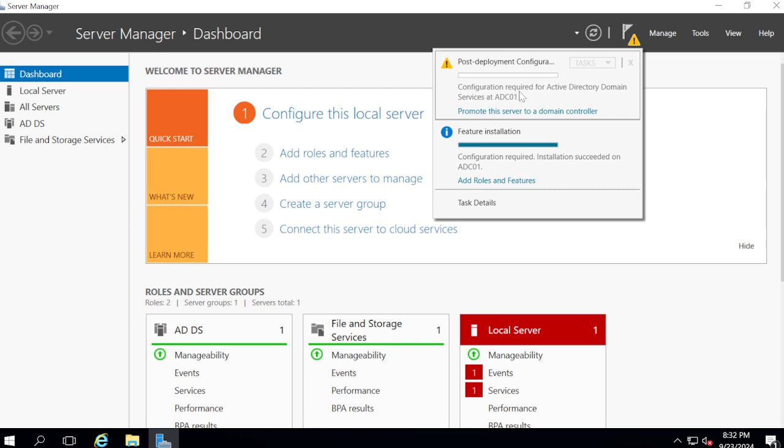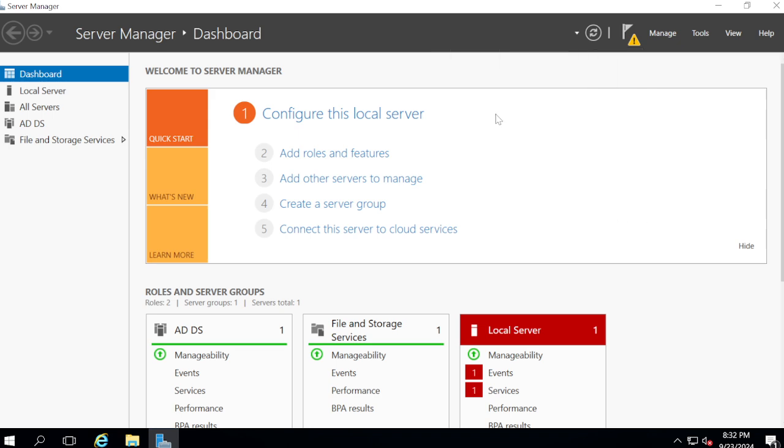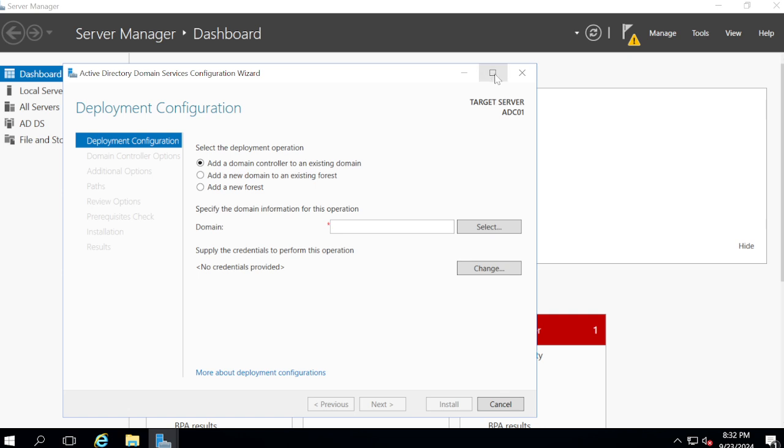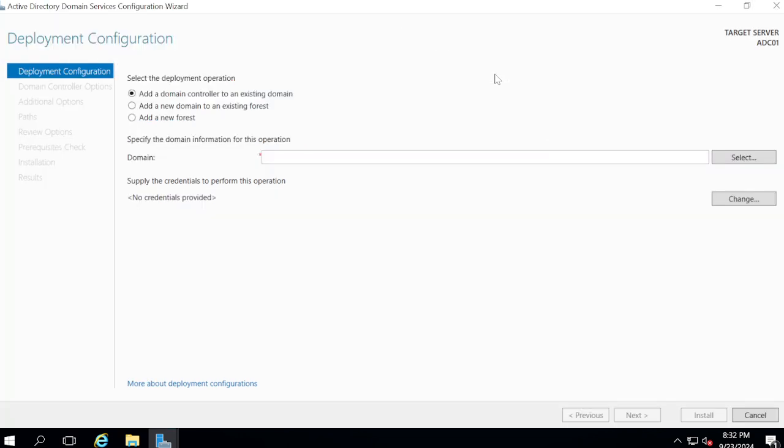There you see Configuration required for Active Directory Domain Services at ADC01, and there is a hyperlink, Promote this server to a domain controller. Click on that. There you go with the actual domain controller promotion. So here you are getting three options as usual. The first option says add a domain controller to an existing domain. Do we already have a domain?